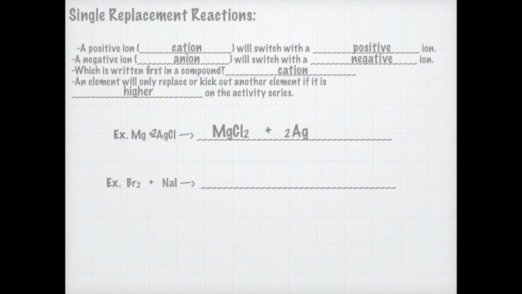Okay? If we look at the next example, bromine's going to go in, and it's either going to try and kick out Na or I. Well, bromine, when it's an ion, has a negative charge, which means it's going to kick out the negatively charged ion in that compound, which is iodide. So Br is going to go in, kick out I. So Na and Br are now going to be partners, and iodine is going to be by itself. Now iodine is diatomic, so it's going to be I2. All right. Now I've just got to balance with a 2 and a 2, and that's it.